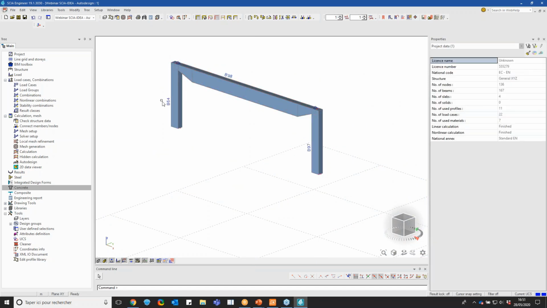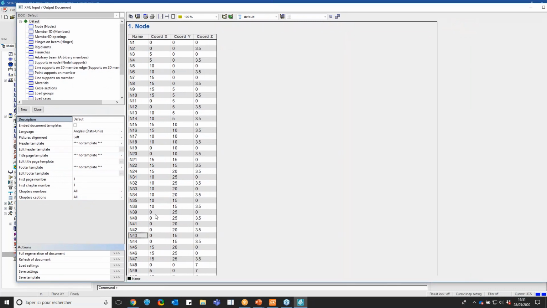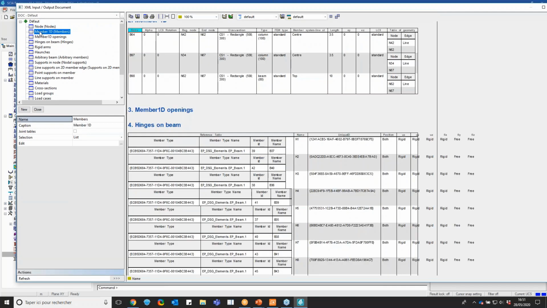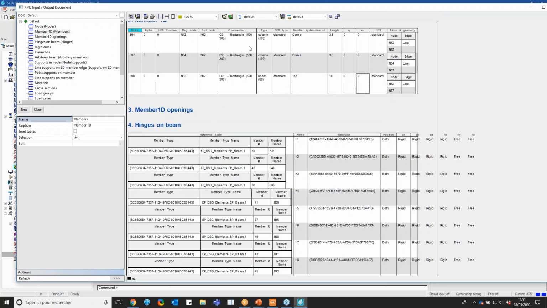Here I have my B64, B98, B97, and to export it, you can use this XML document. It is like the base of all the data you have in your model of SCIA Engineer. Here you can find all the information: 1D, 2D elements, openings, load cases, everything is set here. What I did was, I need to regenerate it before.